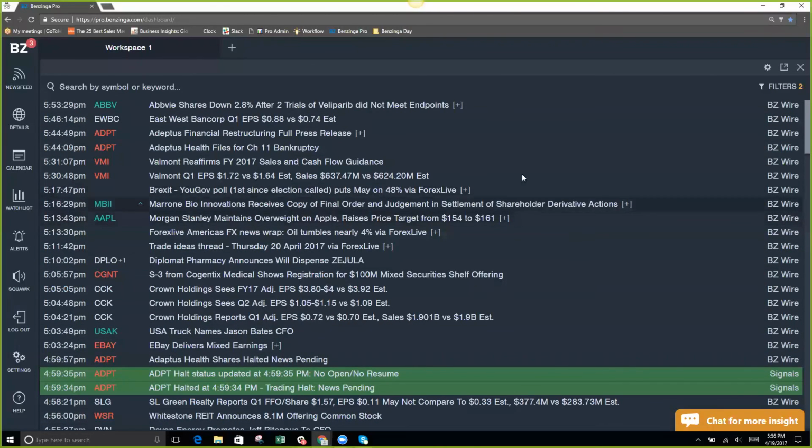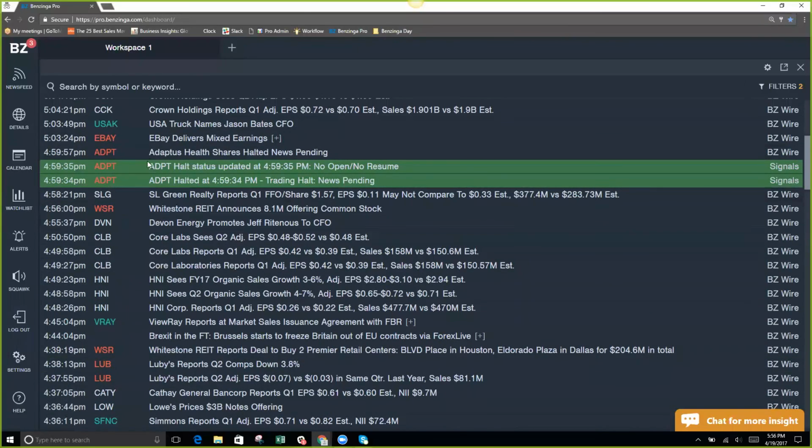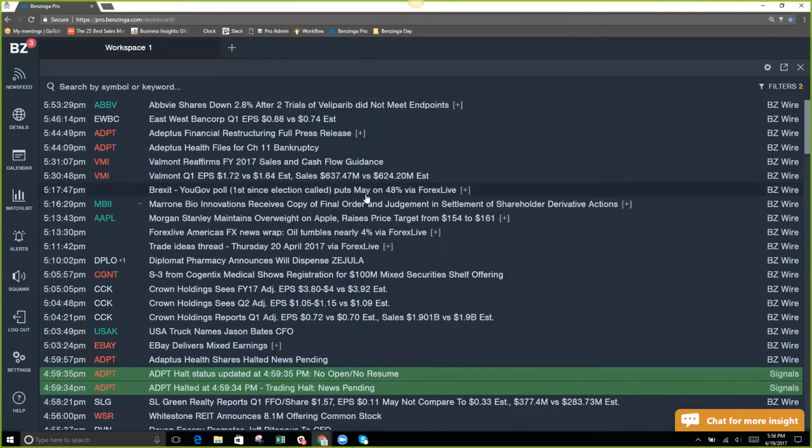As you're scrolling through this, if you scroll up to the top real quick, Mike. How the newsfeed works is when a new news item gets published to the wire, it'll flash in for a second. I think it turns sort of an orangish color. Yep. If you have all these headlines coming in at once, and you can't always be staring at your newsfeed, you want to be able to look back over at your newsfeed and get alerted to something important that you might have missed.